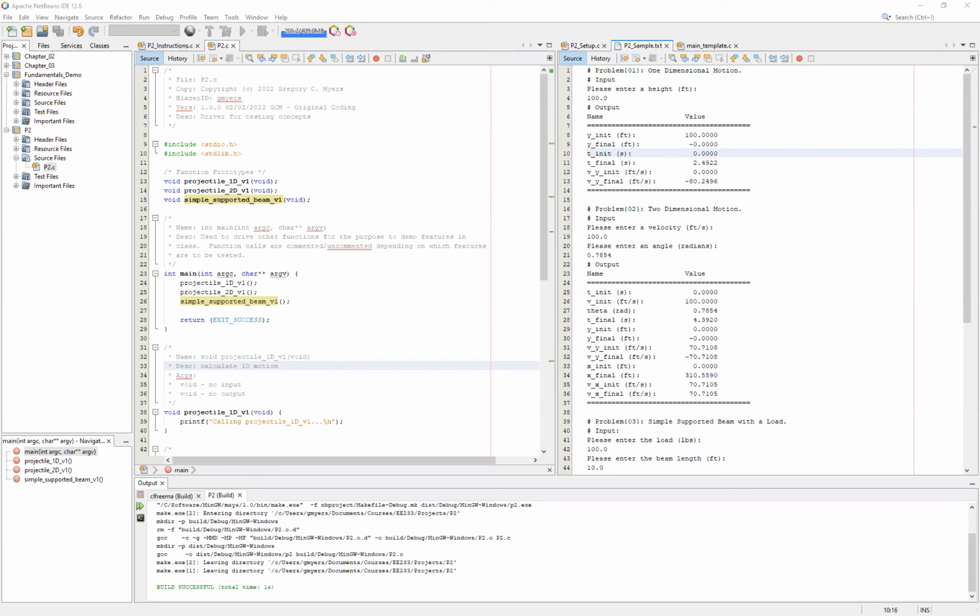This video is part of a larger series of videos focusing on the fundamentals demo, but it is also a separate standalone project. This video assumes that you have already created the project and that you've obtained and can understand the purpose of our P2, as well as having gotten the PowerPoint file that gives you some of the formulas that we're going to be using. Additionally, you want to take a quick look at the P2 sample.txt, which I provided for you, that basically just gives you some guidance of how you will communicate with the user.